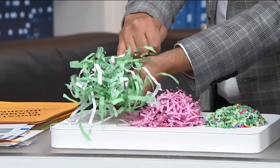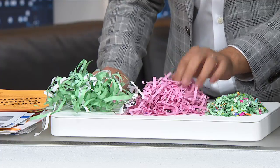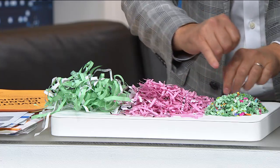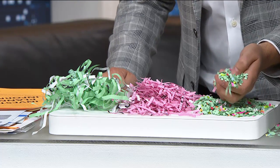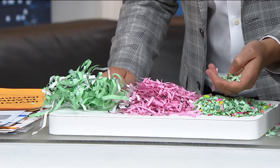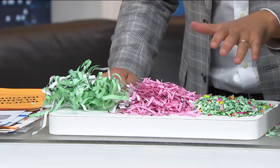This is called a strip shred — what most shredders do, which is good but not really right. These are cross cut, better than strip but not the best. Mr. Bill Duggan came on TV and shared what micro cut does. This is the most expensive and most secure form of shredding — the only shredder I would buy. Every day, identity theft and credit theft are in the news.